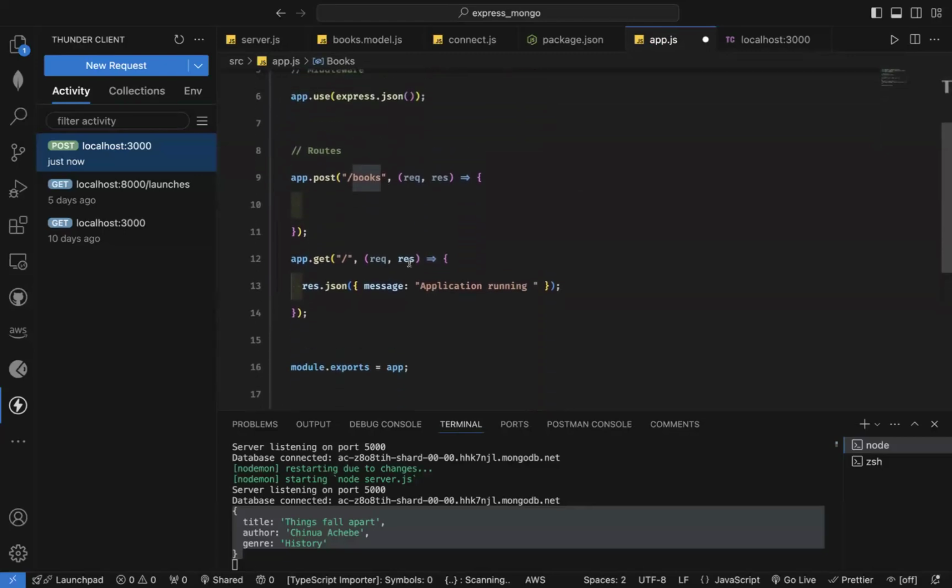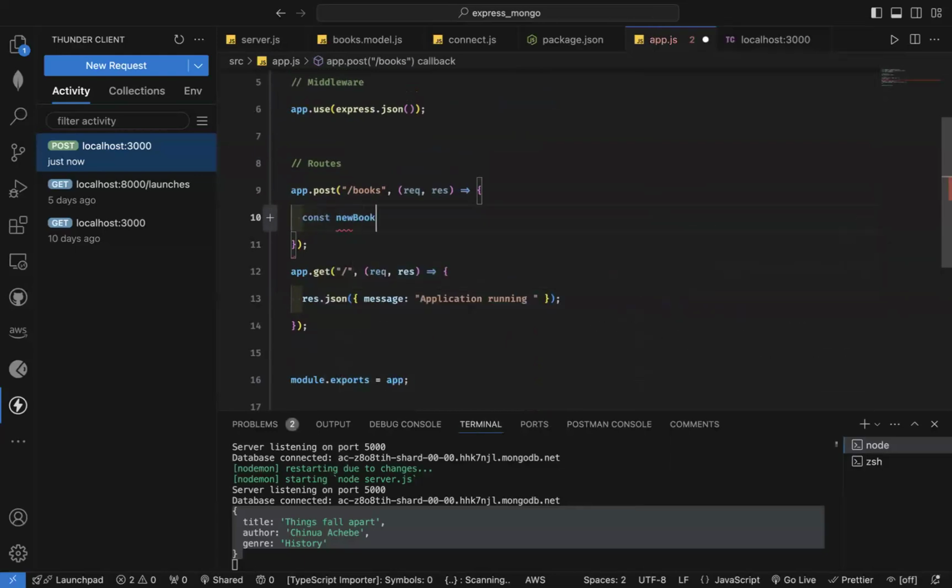So what we do is we come into this post and say new book equals new. You see that we're using this new keyword because this book is a class. That's why I said that you need to understand what happens with classes and inheritance. So new books, we're creating an instance of this.